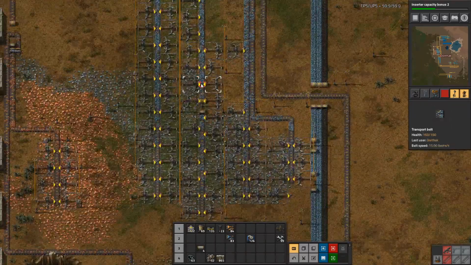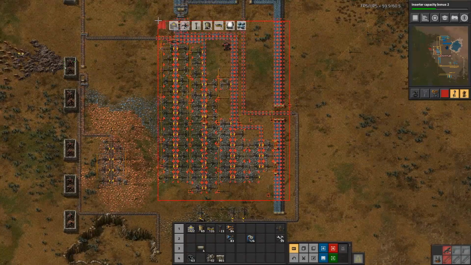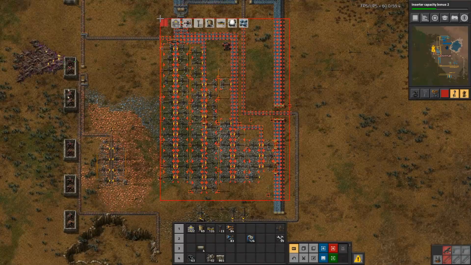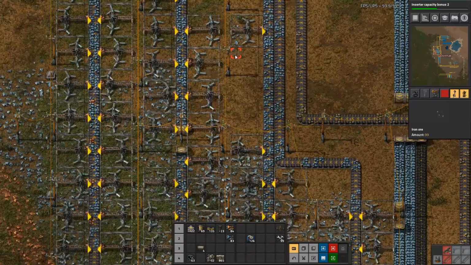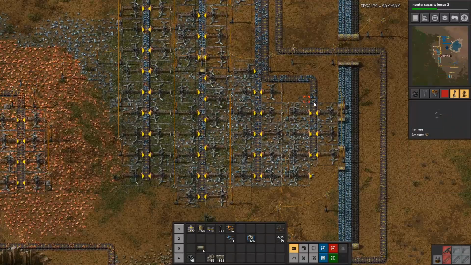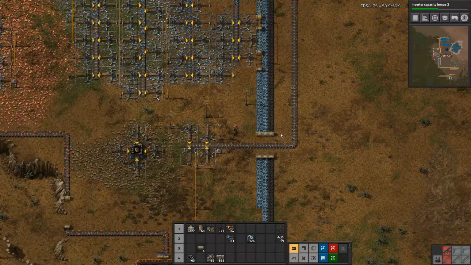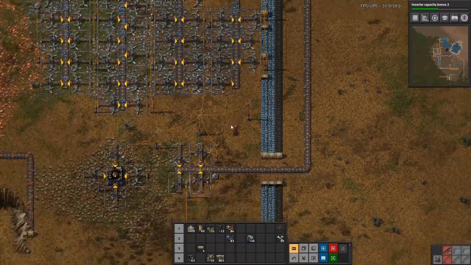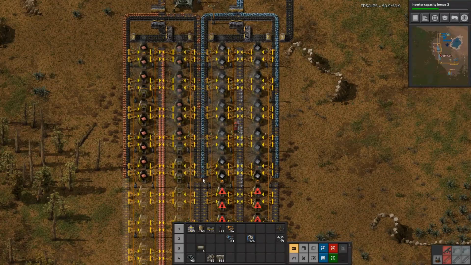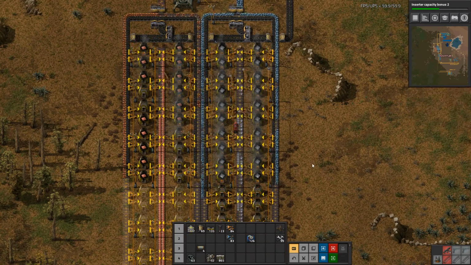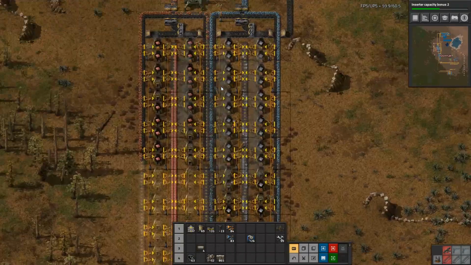Now, as we said, it takes 30 miners to saturate a belt. If we look, we now have 68 miners, and that's before we add in mining productivity. Oh, and we missed a little bit of belt, so one of our miners is not hooked up. That's okay. There. Which means we can certainly feed this whole array. So let's connect the rest of the array, and that'll get us a lot more iron plates.